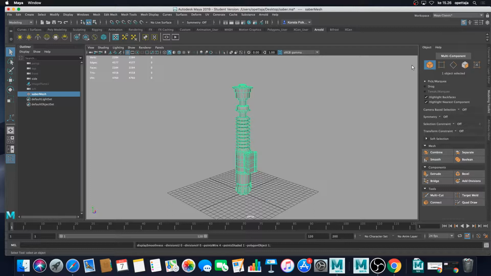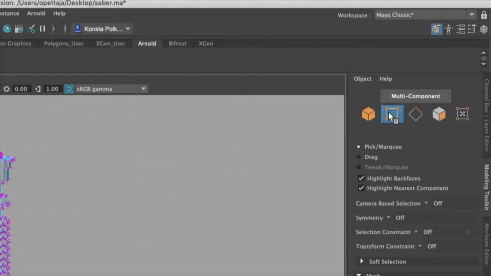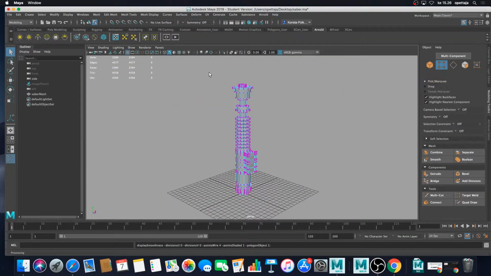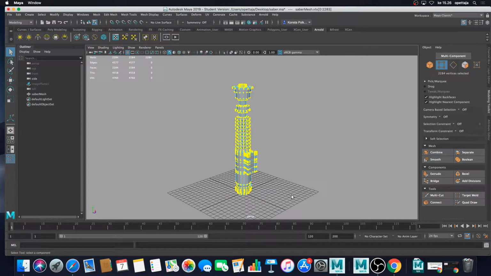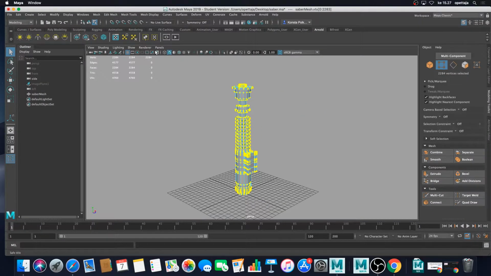And as you remember, how to check that is you just go to the vertex selection mode. So I select this vertex selection from my modeling toolkit, and then I select all the pink dots, which are my vertices, and I can see from the heads up display that I have 2284 vertices selected, and then I'm going to use the merge tool to clean it.